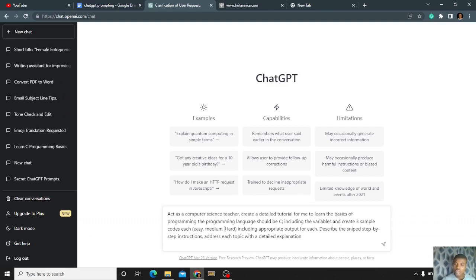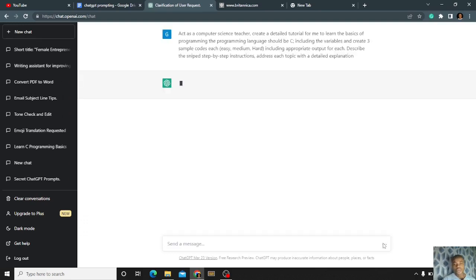And it should create 3 sample codes each, let it be easy, medium, and hard. It should also include an appropriate output for each. Then it should describe the step-by-step instructions, addressing each topic with a detailed explanation. So let's check what ChatGPT is going to generate for us.